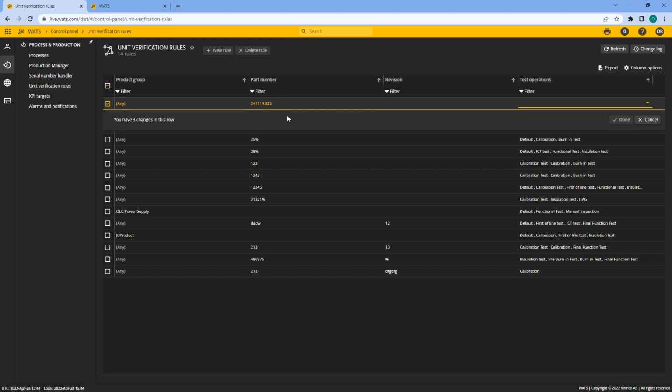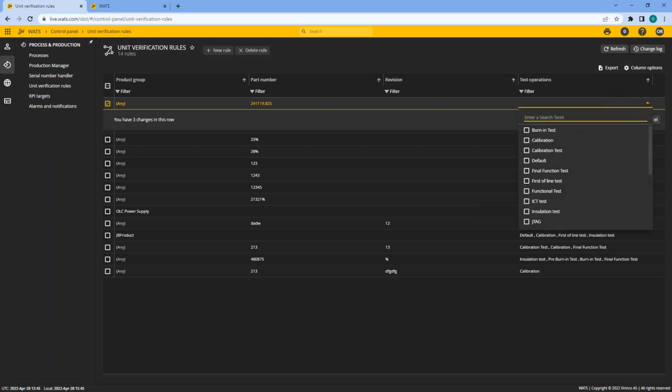And I can choose what test operations are supposed to be run for this product. And now I want this product to run a burn-in test, and I want it to run the final function tests. I want it to include installation tests, and I want to include a pre-burn-in test.